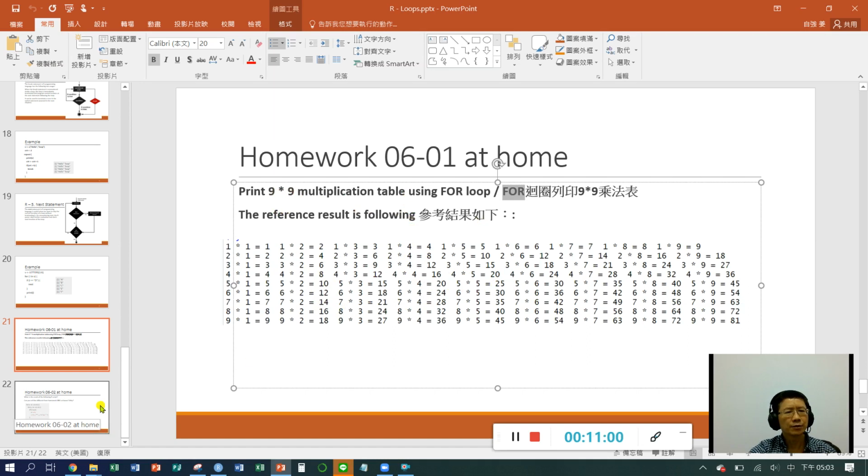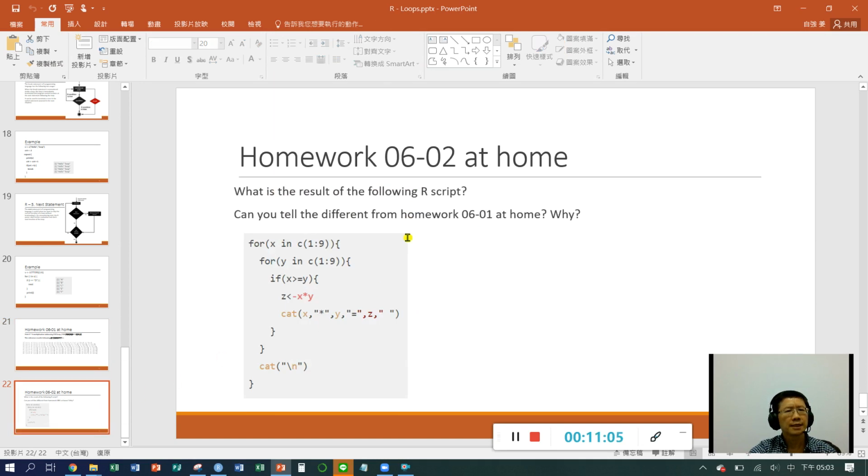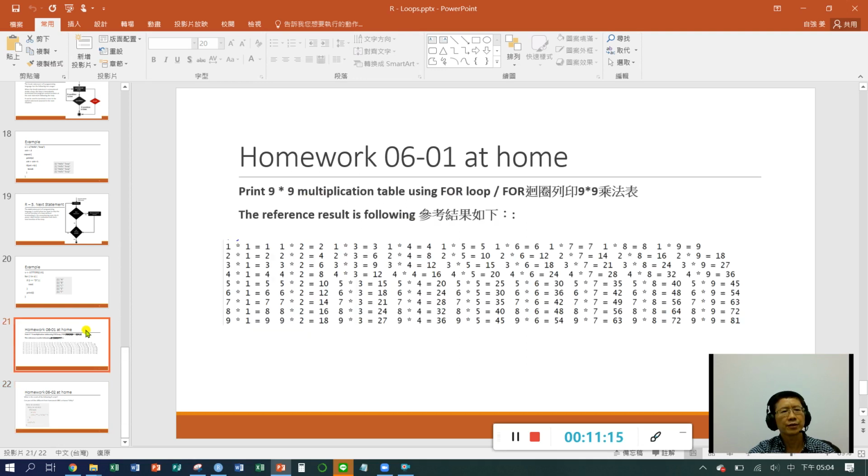Okay, homework 2 at home is: what is the result of the following R script? Maybe you can reference this R script file, like homework one, in class at home.